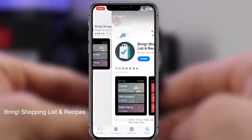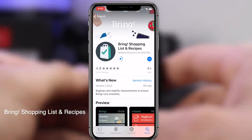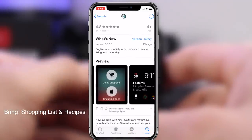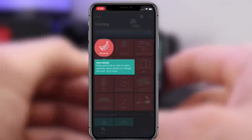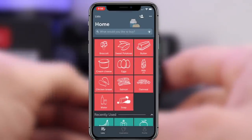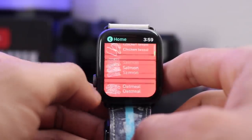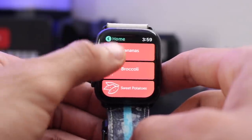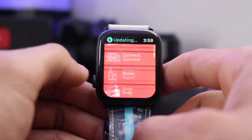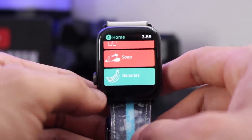Number one is called Bring Shopping Lists. What this does is give you a better way to remind yourself what you need when grocery shopping. When you first launch the app you get a few categories depending on what you've created. If we click on 'Home' — home supplies, mainly groceries — it gives us image icons of the items we need, and whenever you complete them at the grocery store you simply tap on the icon and it turns green.